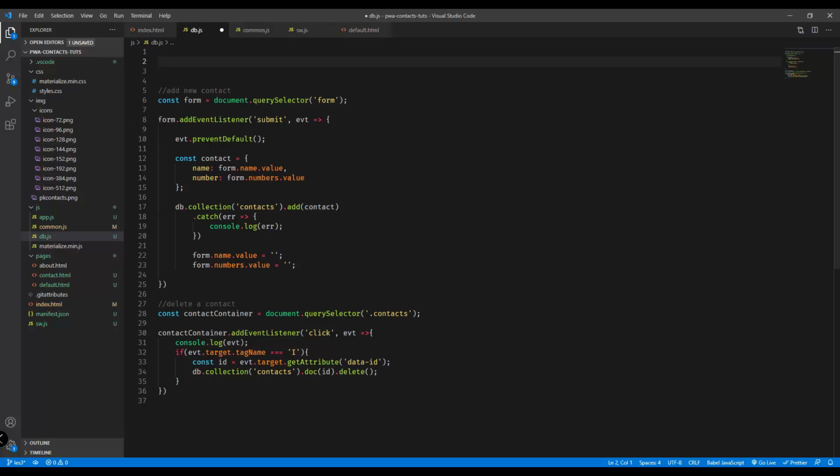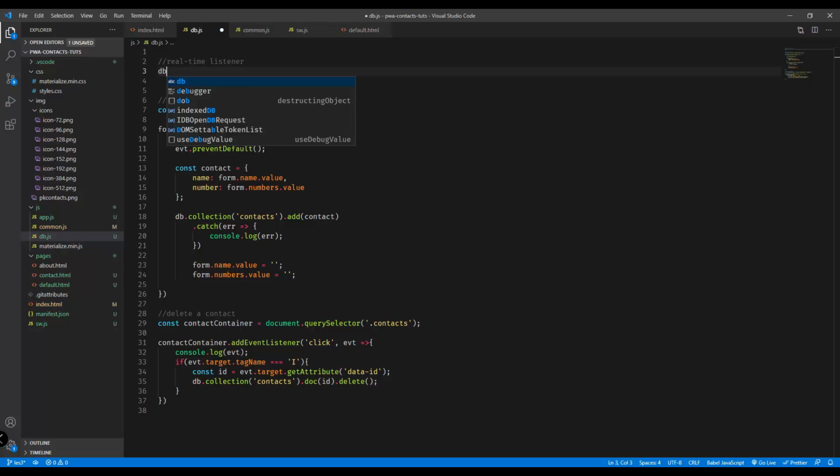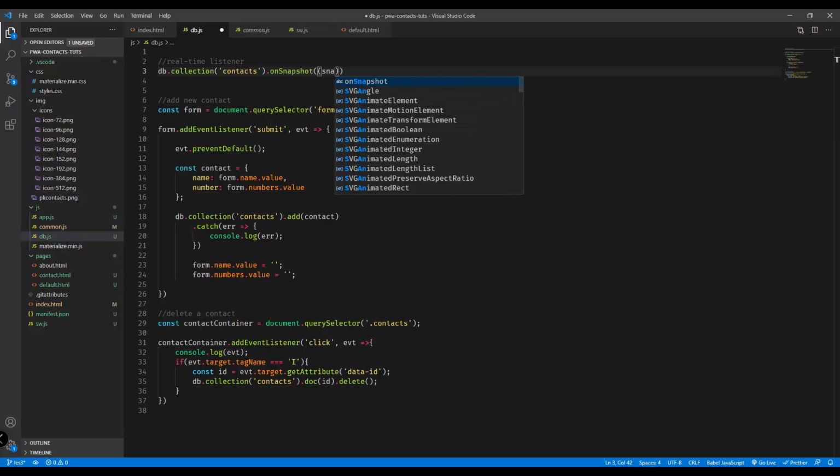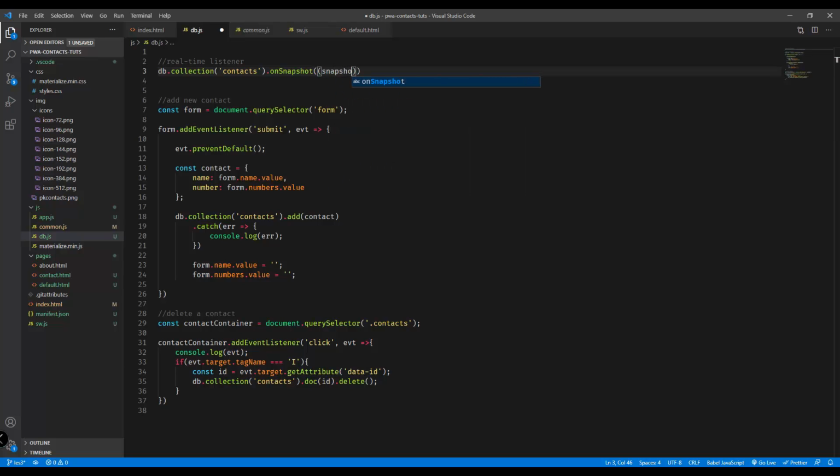So we're gonna add, as I've said, a real-time listener for any changes, for example adding or deleting a contact. So we could say db.collection, and of course again specify the contacts collection, and then onSnapshot. So this is coming from Firebase.